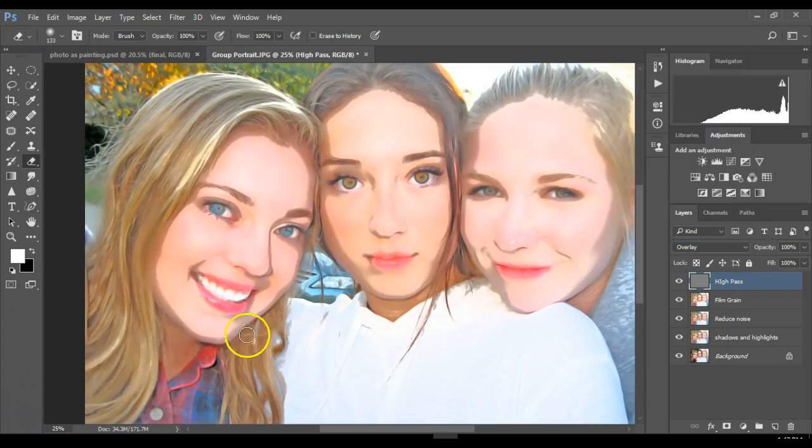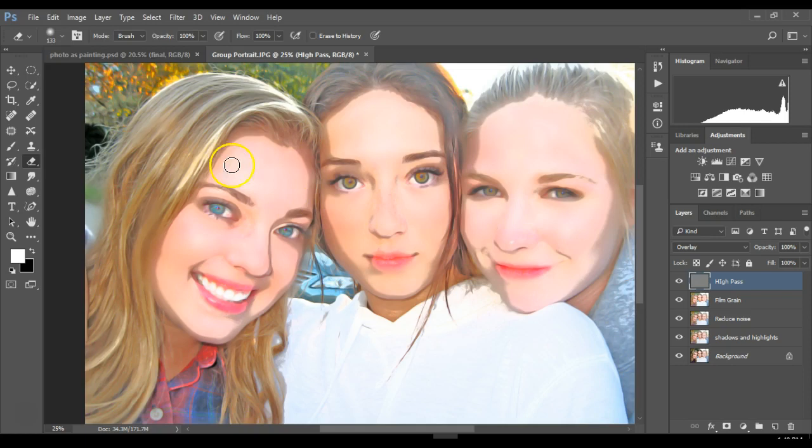All right, I'm going to stop at this point. There is going to be a part 2, but I just want to make sure I don't mess this up. Before you begin part 2, double check that you have these layers and that you save your image the way I explained. Make sure you have your background, shadow highlights, reduce noise, film grain, and high pass. After we do these layers, we're going to start making empty layers and doing some things in those that are a little bit different from using the filters. When you have done this correctly, you can move on to part 2 of this tutorial.